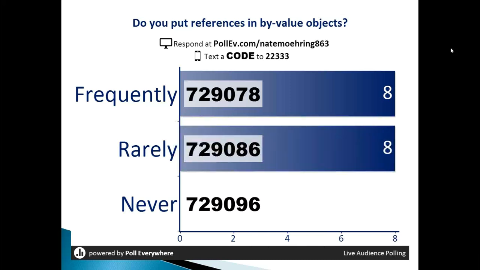For those of you who say frequently, I know this is not a very good forum for feedback, but is any of the information here food for thought? Is it something I should put more thought into? Well, you corrected the question after I had already answered, when you said that messaging was okay. That's what I use. That's why I put frequently, because I wrap a lot of messaging in it. Did anybody else want to answer? Charles did the same thing. Food for thought to think of how you're actually using it in your code.